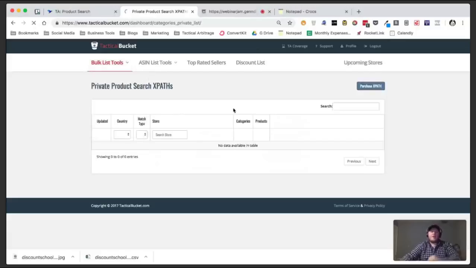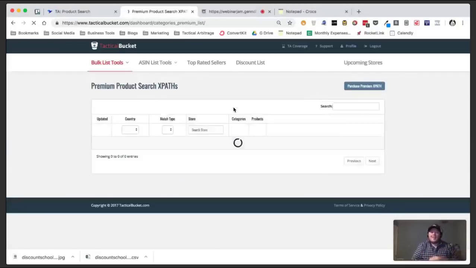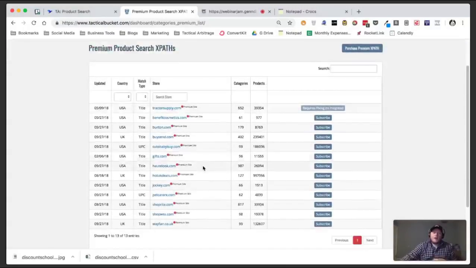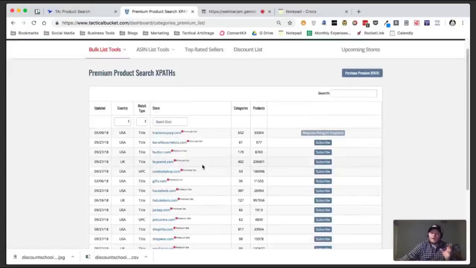Now we have premium product search XPaths. These are the ones that I mentioned before where they take a little bit more power. They might be more difficult to actually go and grab all the data from. So Javier has his magic all figured out on the back end to be able to do this. And these require those premium slots that we talked about earlier.